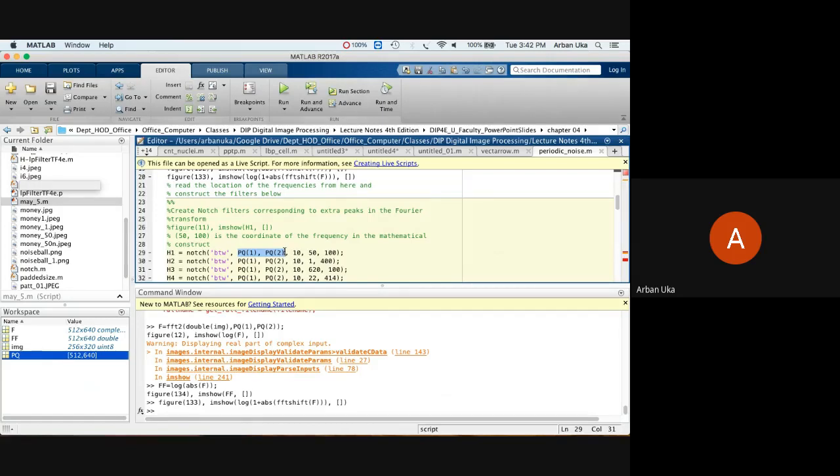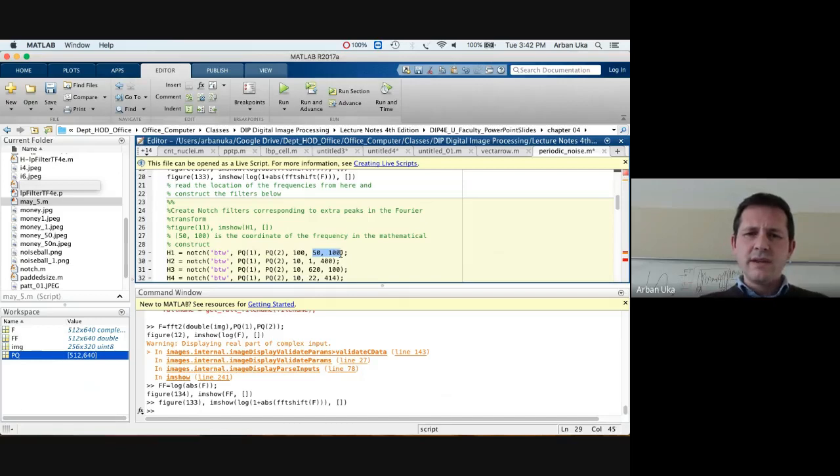We are manipulating it now. The width of the filter is 10. So we can construct a filter which has a width 10. We can make this a little higher. Let's make this 50 to completely clear, or let's make this 100 for a specific reason. And this was the exact location where we had this high frequency in the Fourier domain.